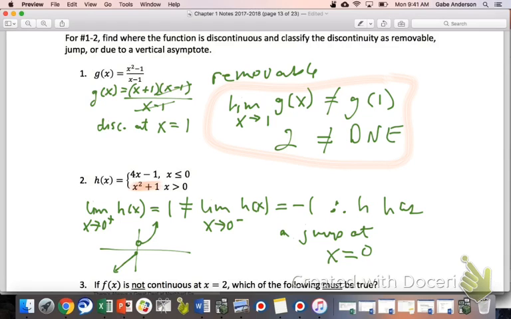removable versus non-removable. You can think of it categorically. So if you simply have a hole and that's it, then it's removable. Anything else is non-removable. You could also think about the graph though. Think it through like this. Is there any way I could add a piece to this graph, like go one more piece or 2 or 3 more pieces or whatever I need and fill in the discontinuous part?